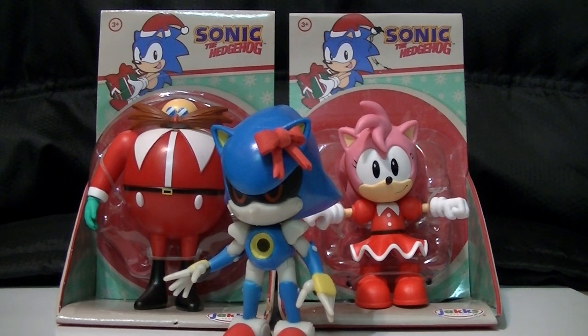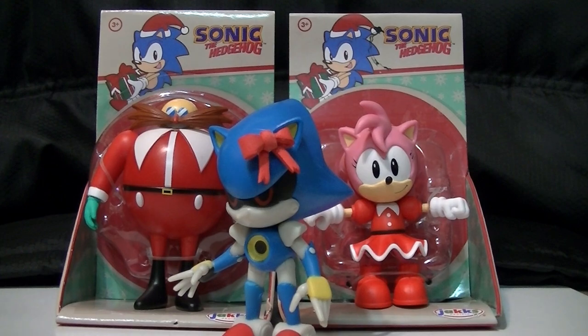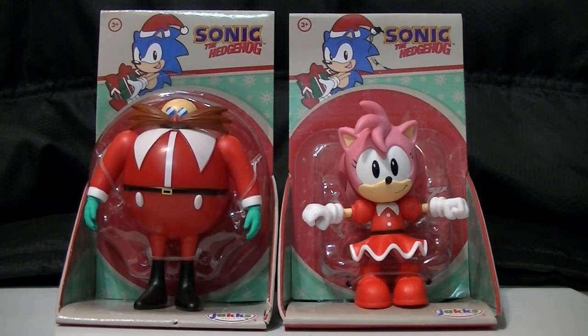There! That's Metal Sonic's Christmas variant. Tape a bow to his head. Literally, I made this in five minutes last night, and it's literally held to his head with Scotch tape. You remember last year there was a little Christmas special on the Sonic YouTube channel where Amy Rose found Metal Sonic buried in the snow. She stuck a bow on his head, put a flower on his hand, and then put him at the doorstep at Dr. Eggman's base. There is legitimately a Metal Sonic from a Christmas special. And all you have to do is this. I mean, this cannot be more difficult than putting a hat on Knuckles. I'm sorry. Alright, so I am officially done with the ranting, so let's talk about the figures themselves.